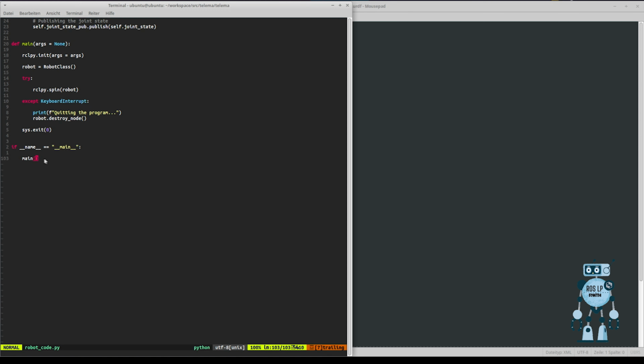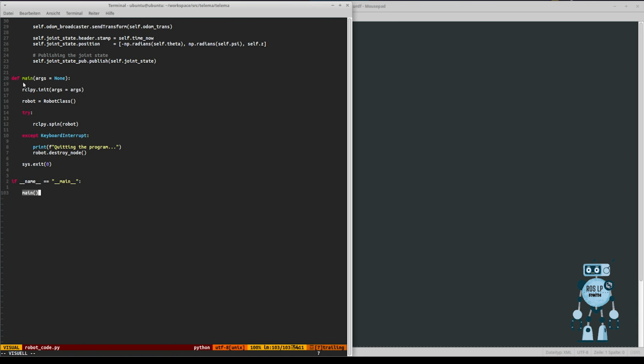As usual, we start by writing our main routine. The syntax and the code here are identical to previous examples. Again, we pass no arguments to main. We initialize the ROS node at first. Then, we create an instance of our robot class, which is going to be defined by us above. By the way, please note that in this case I'm going to use a try except block, because when I use Ctrl-C, a keyboard interruption, to stop my program, I want this exception branch to be executed. This line is going to be printed and my instance is going to be destroyed. Lastly, we exit the code.